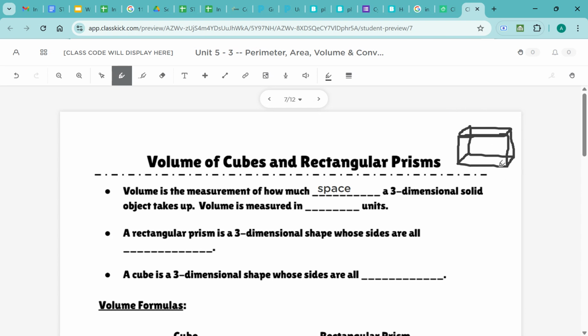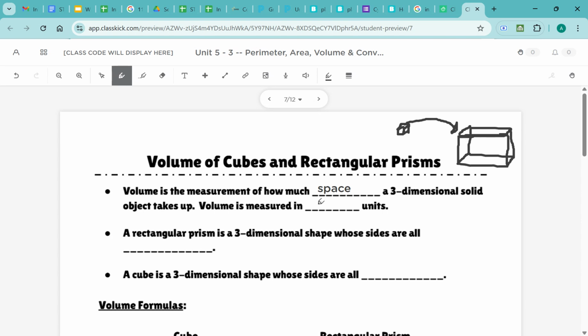So what are we actually trying to figure out when we find volume? Well, we're trying to figure out how much space it takes up. And we can tell how much space it takes up by how many little cubes fit into that shape, whatever shape we're doing. So I draw this little cube. It's not a very well drawn cube, but imagine we're trying to figure out how many cubes we can put into that shape. And whatever unit we're talking about, that's what the cube's dimensions are. So if this is an inch cube, the length, width, and height are all 1 inch. So we can say, hey, however many cubes fit in there, that's how much the volume is.